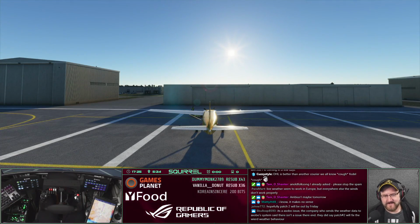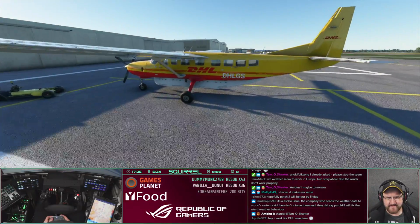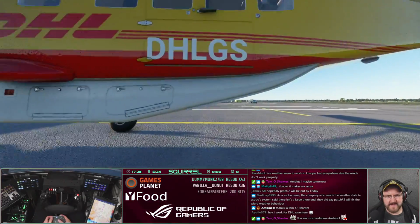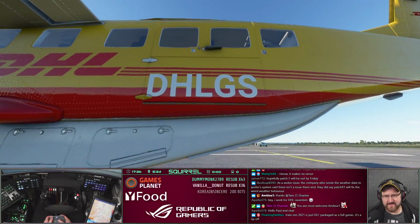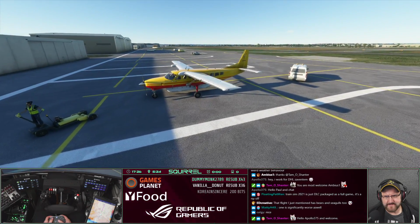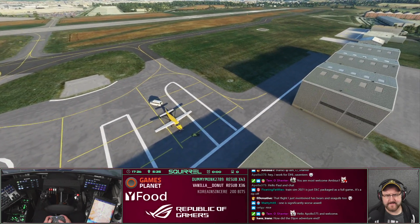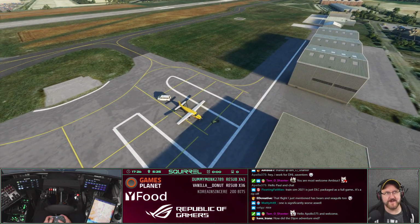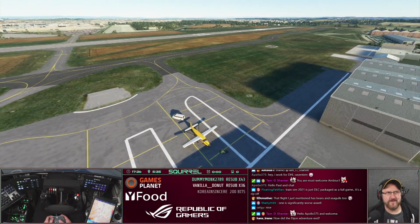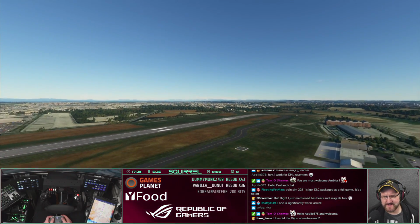Let's have a look at the DHL livery. See, these livery guys should never paint the tail number of the plane on there, because the sim will always do it. Well, there's a van behind us, so this pushback's going to be fun. One is significantly worse. I would say which one, Matty, but I don't think anybody knows the answer to that.